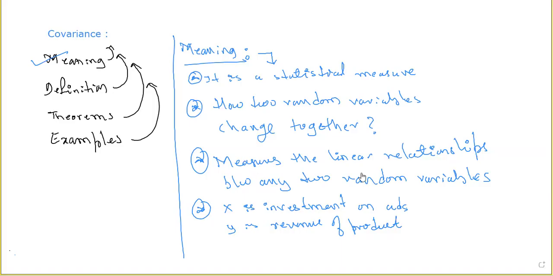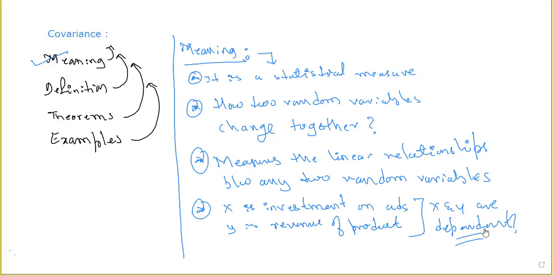So my question is, are X and Y dependent? Obviously, yes, right? At what strength they are dependent can be given by the correlation concept, not covariance. In further study, we are going to study the correlation concept also. But to study correlation, we need to completely understand the concept of covariance, or the complete meaning of covariance, right?